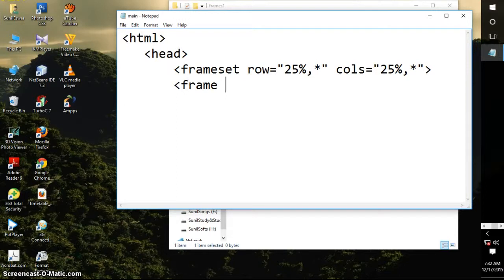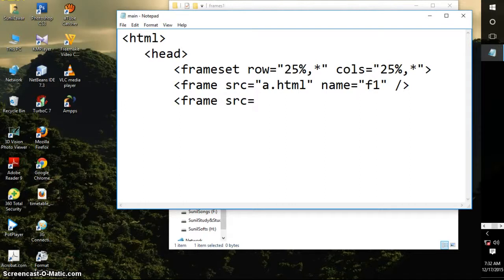Simply write a tag called frame. This frame tag contains the pages to show in the frames. Okay, I am just giving empty pages. The pages are not present at present. Let us create it again and put the name as f1, and let us close it.